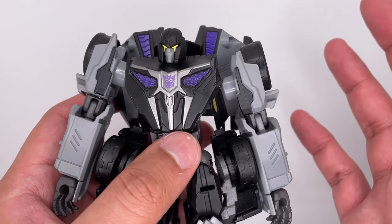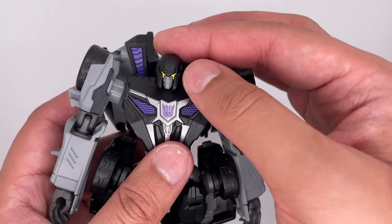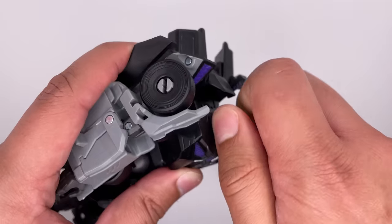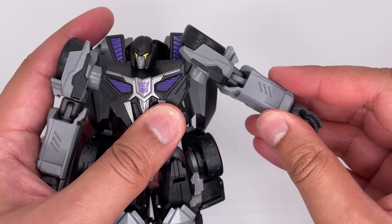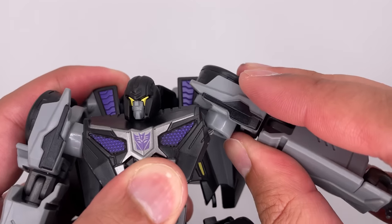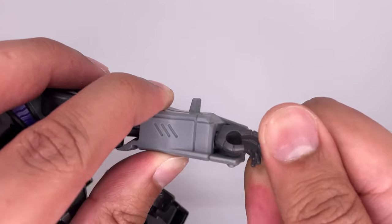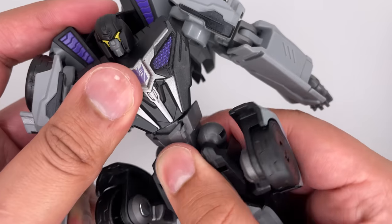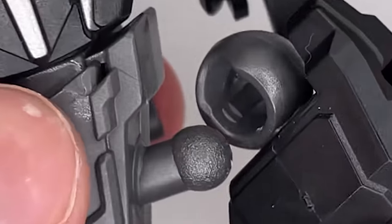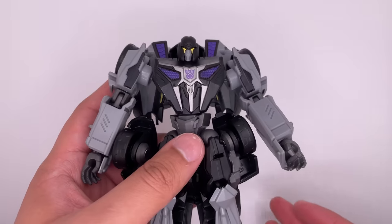Now for the articulation. Some of the joints are tight, which is annoying, and due to the bulky nature of the figure some of the articulation is limited. I really had a tough time getting him into any dynamic poses. Starting with the head: he can headbang up and down. You do get a head rotation but it's very hard to do because of how tight it is — a full 360 rotation is possible, and I believe it is on a ball joint. The arm can move out, you get a full 360 rotation. You get a bicep rotation, an elbow bend but it doesn't even go 90 degrees. The hand can rotate but it's difficult because the joint is tight and this piece gets in the way — it hinders a lot of the articulation. You do get a 360 waist rotation. The legs can move forward, you get a knee bend which isn't so great. The legs can move out to the side and back. You get a leg rotation, no foot pivot, but the foot can move up and down which also plays into the transformation. So far, this figure is very subpar.